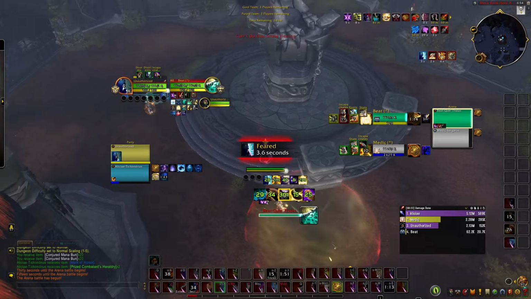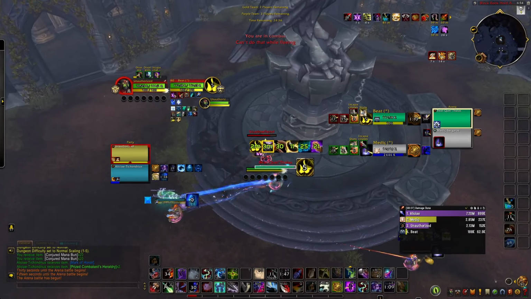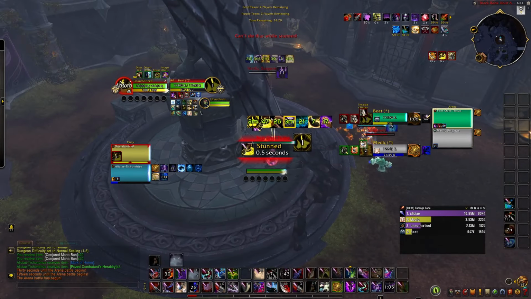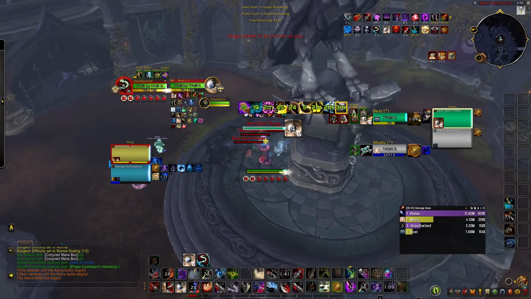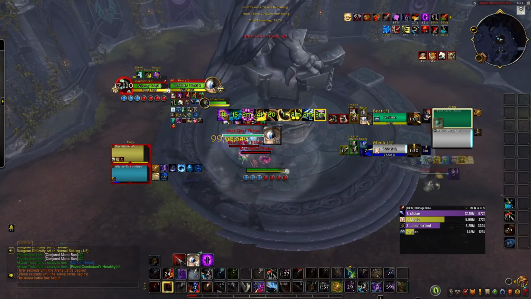Thankfully, this mage is actually really good with peeling. He knows exactly when to do his sheeps. As you can see, we literally pre-vanish the stun. Anytime a Windwalker's trying to get close to you and he has stun, it means he's trying to do his burst. So here we do a go here. So we do a smoke bomb go.